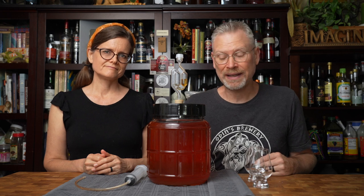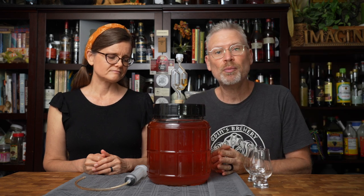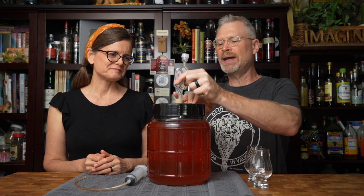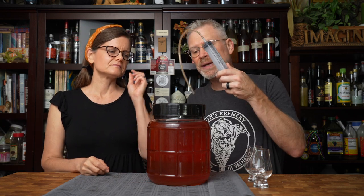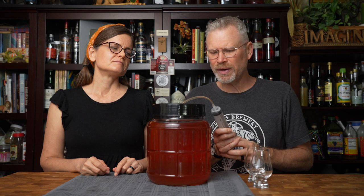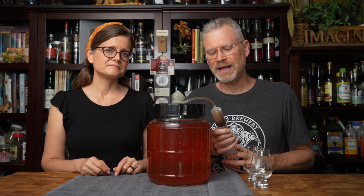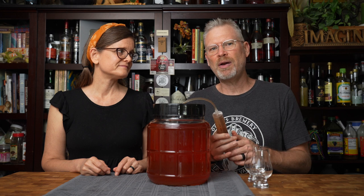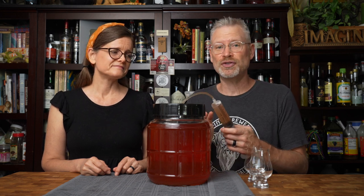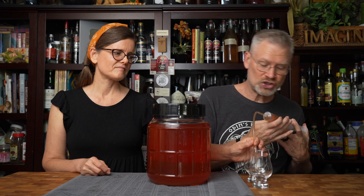It's been another week. Ideally you like to let stuff sit for a while, and this is looking like it's clearing out pretty well. We're running out of room in the fermentation station, so it's time to get this one moving — it can clear out a little more in the bottle and I'm okay with that. For today, what we need to do is our tasting — before we bottle it. We've talked about this in another video. We did so many tastings where we went, 'Oh, what if we had done this?' So now we're doing the tasting first, giving it a score, and deciding if it needs anything.